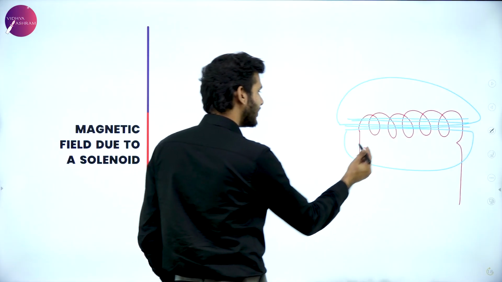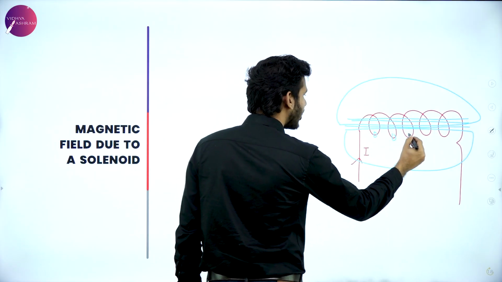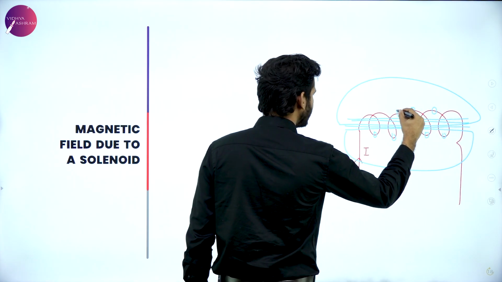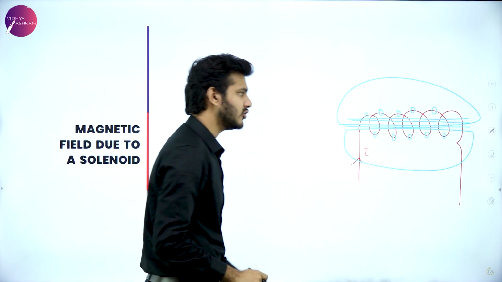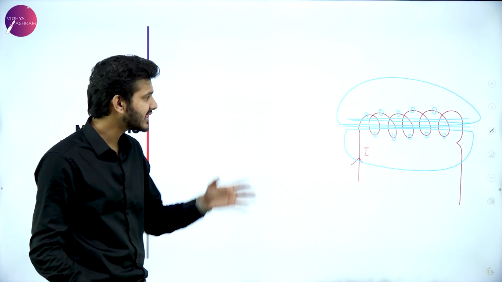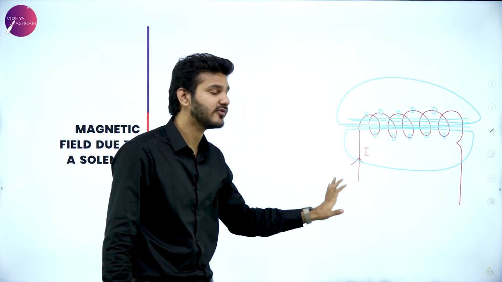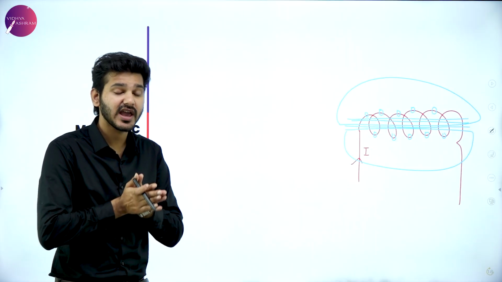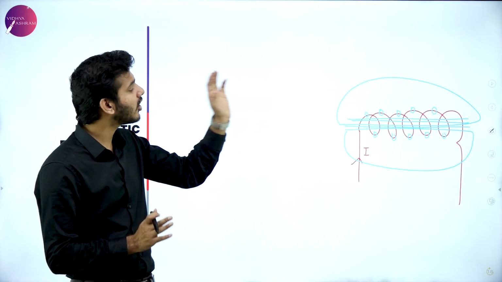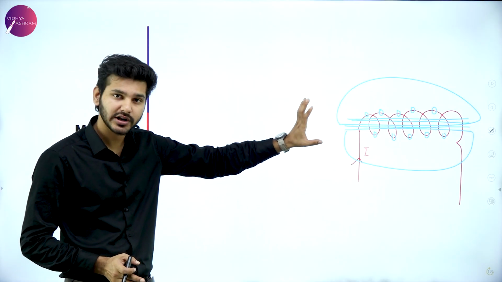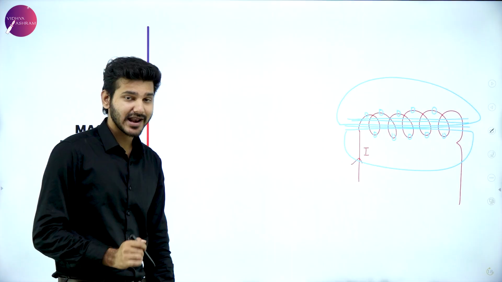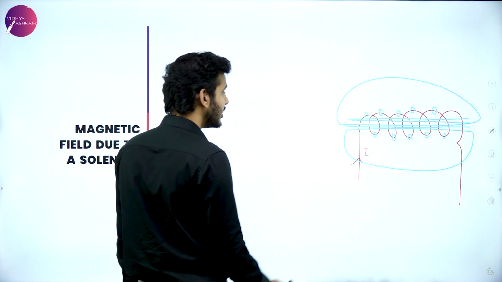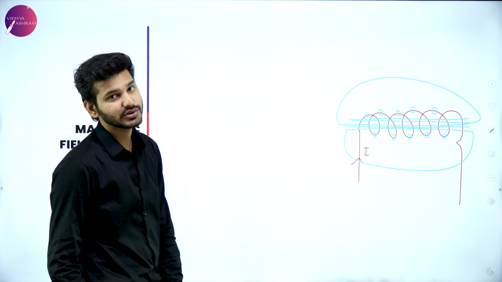There will also be magnetic field lines around the loops, which we just explained. The magnetic field lines will be looped around every loop like this also. But this will be the general shape of the magnetic field lines of a current carrying solenoid. Now what we have to do is find the magnetic field of this current carrying solenoid. For that, we first list down all the things that we know. The first thing we know is that I amount of current is passing through this solenoid.